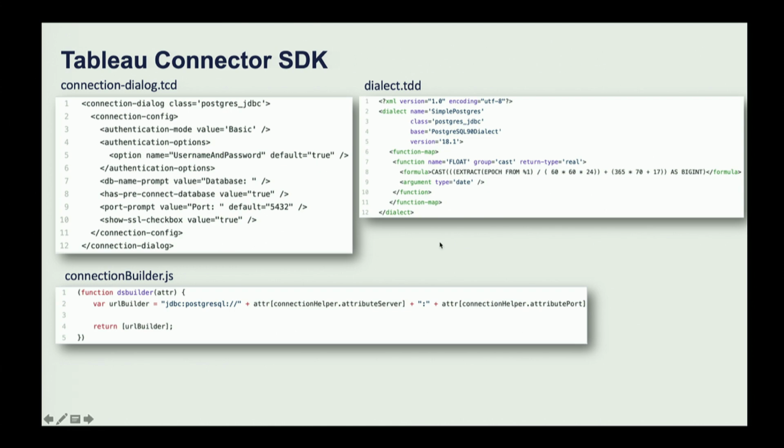Finally, once all the UI elements have come through, the dialect has been chosen, and the user has entered whatever information is necessary, there's going to be JavaScript logic executed that is going to build that connection string. So obviously, you're going to be collecting some information from your config files, from the user input, and then you can have some dynamic queries or dynamic insertions, maybe security context or security tokens, if so required, in this JavaScript code.